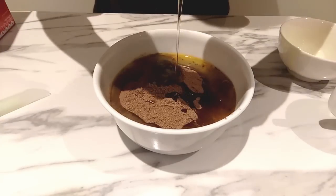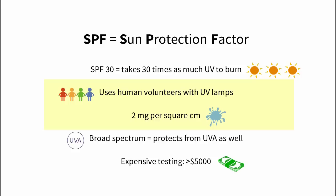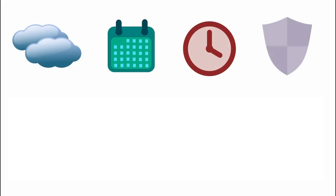This bowl contains the same cake ingredients as this delicious batter, but it won't turn out the same when you bake it. Official SPF testing uses human volunteers, but that doesn't mean testing it on yourself is a good idea. The test needs to be done in a reliable way that will reflect whether it will be effective for most people in real life. Just like how my grandma smoked like a chimney, had one kidney, and lived till 90 — a sunscreen that you wore while not burning isn't necessarily an effective sunscreen. Were there any clouds that day? What was the UV like at that time of year? What was the time of day? Do you have sun-resistant skin?